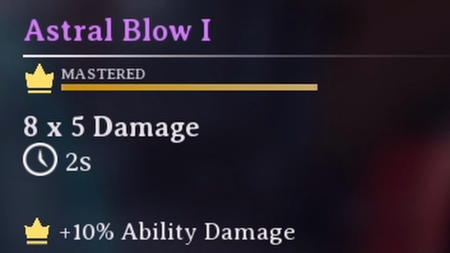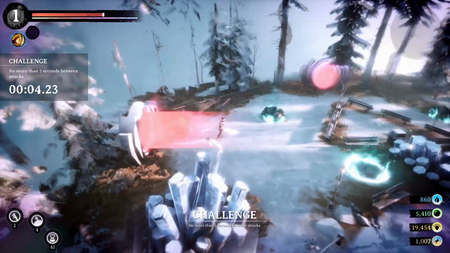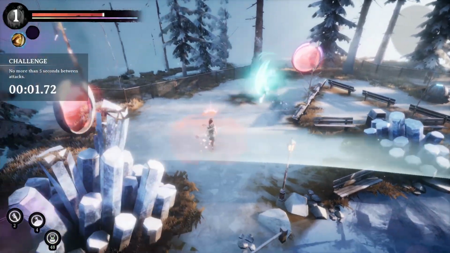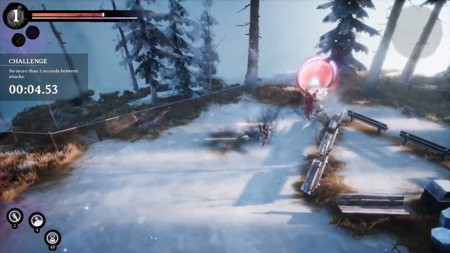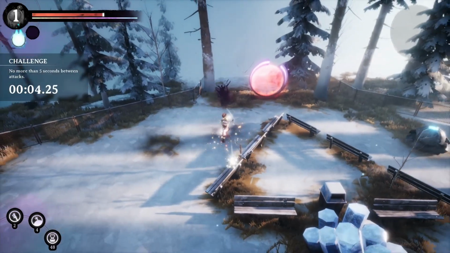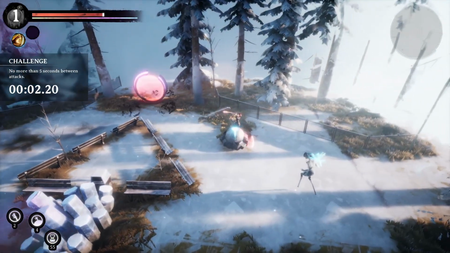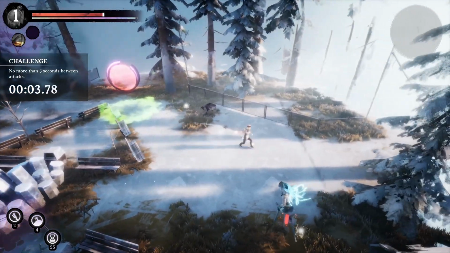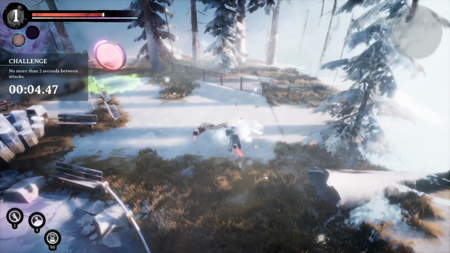As a bonus, let me talk about Astral Blow. Astral Blow is special because you can't actually find it in the game. The only way to get it is by starting out with it. And you would assume that it's just a regular start ability that has nothing fancy going for it. Not so. It is a very nice and easy to use and fun to use ability.